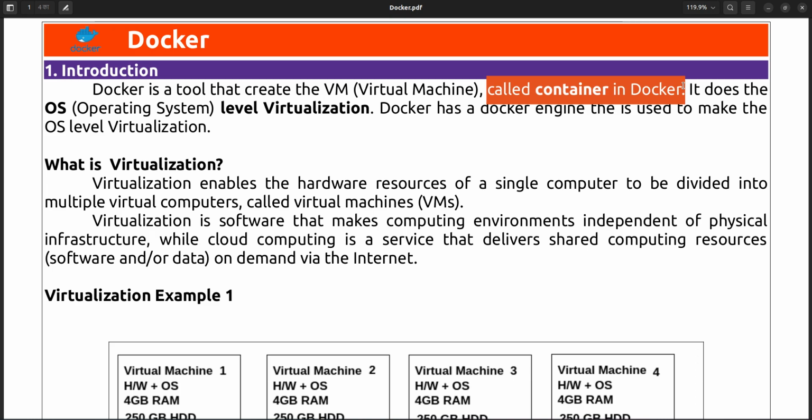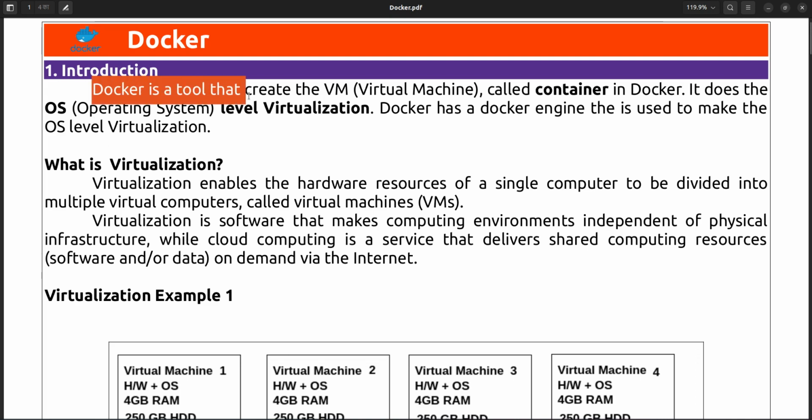Just for the definition purpose, if someone asks you in an interview, or if you are working in an organization and they ask, you know Docker, can you explain what is Docker and how it works? You must have the entire picture in your mind: why Docker came into the picture, what the requirement for Docker is, what exactly Docker can do, what the features of Docker are, and what the limitations of other tools are if we don't use Docker. So just keep this in mind for the definition.